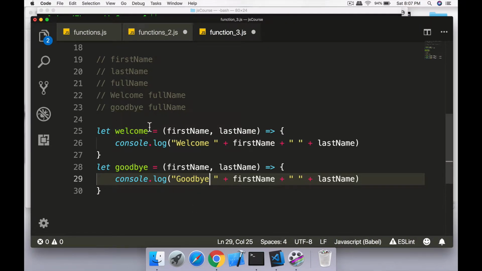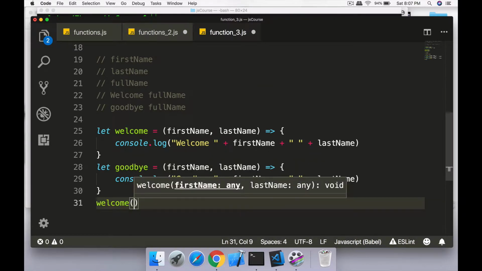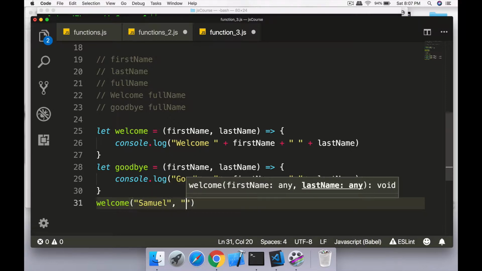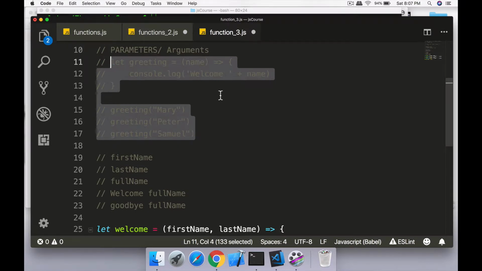We could do something like this, but you can see from what we talked about, our code should be dry. We are repeating whatever we're doing here. This could work when we run a function. The person logs in, we print out welcome, we pass in the person's first name as Samuel, and then we pass in the last name as Jonah. I'll comment this out, but I'll still come back to that.